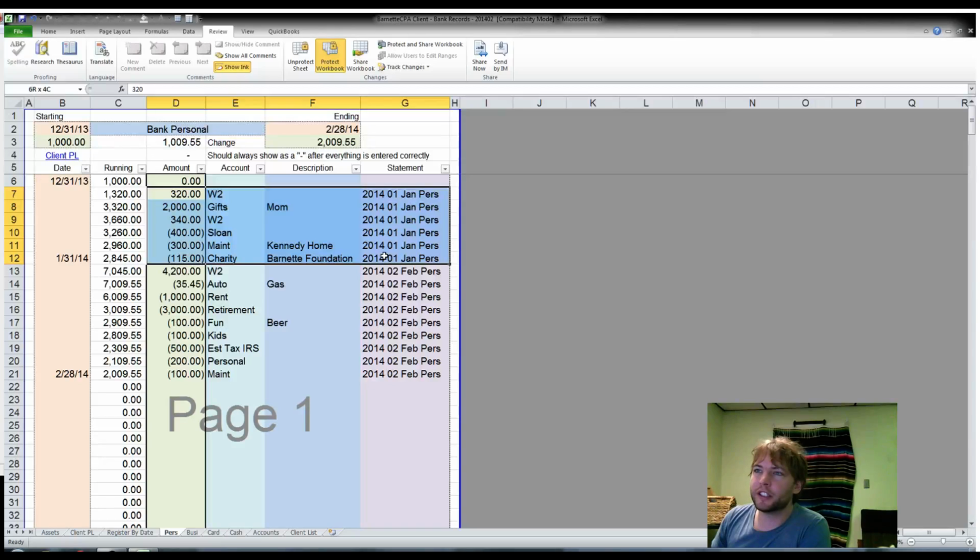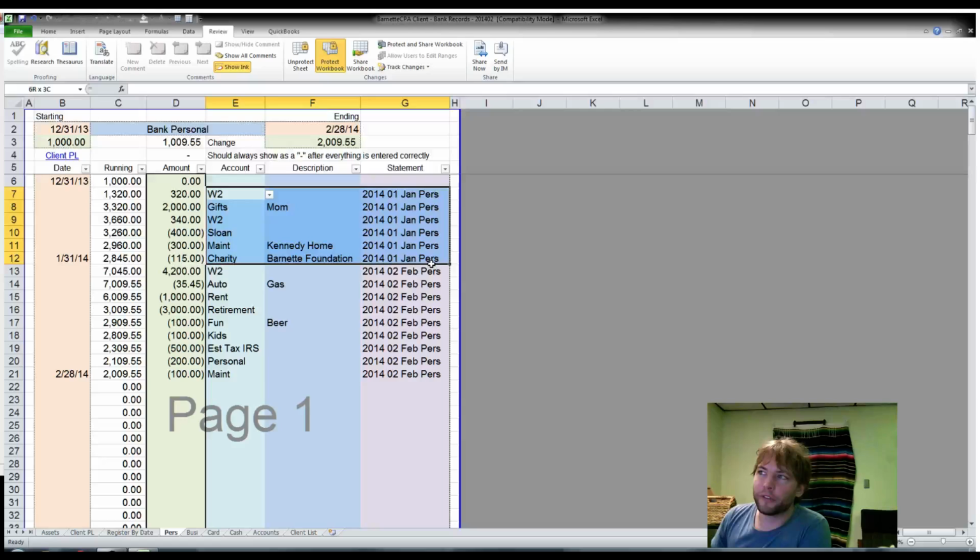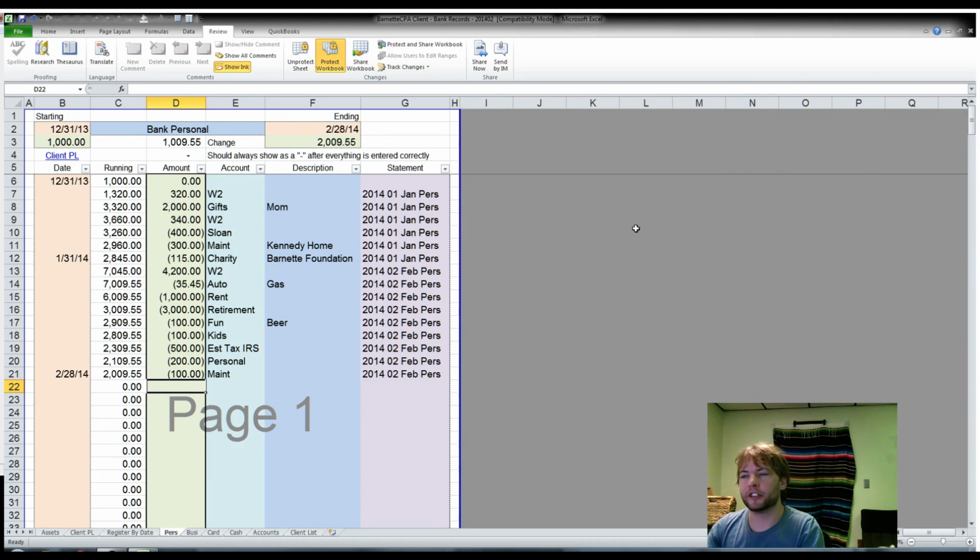You want to enter all your data here. Then you enter the date of the statement. This is just an additional reconciliation feature. So this date, and that amount next to it agree with this amount. Okay, so when I first make my entries, I'll just key it in like I'm doing the entries at the top there. $320, and the source of that income was a W-2.